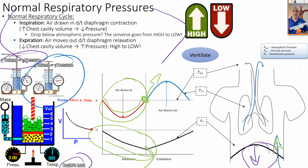That's the normal process, right? So we look for this on the ventilator. We look for this little drop in pressure, right? And the ventilator looks for it too, and the BiPAP machine looks for it too. So they're taking a breath, and they're going to do positive pressure at that point, right? So they're able to support the patient and work with the patient whenever they take a breath, right? And the RT can go in there and change that trigger. They can make it less sensitive or more sensitive. Okay, so that's the idea behind normal ventilation.